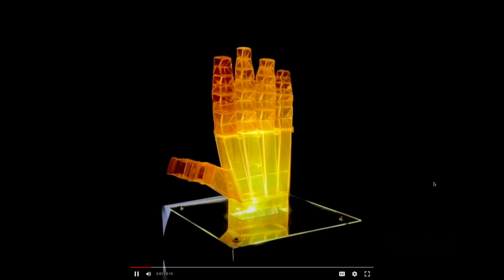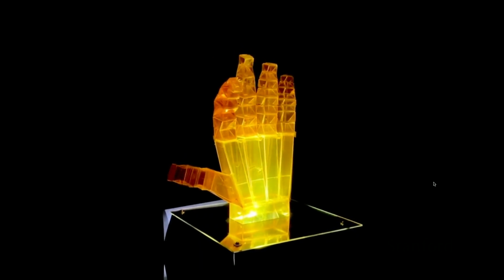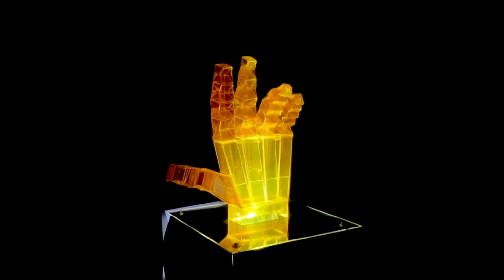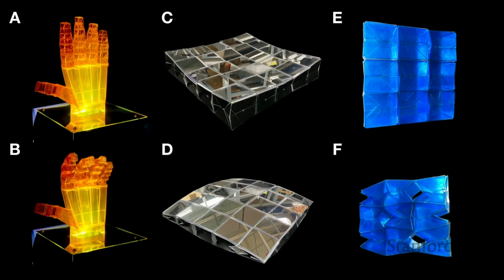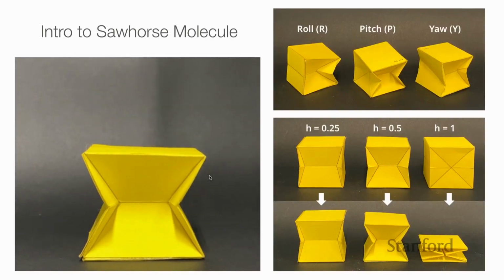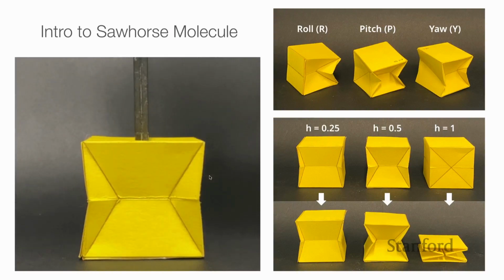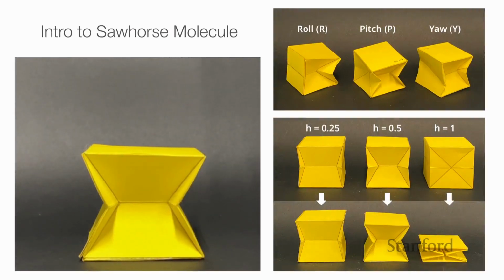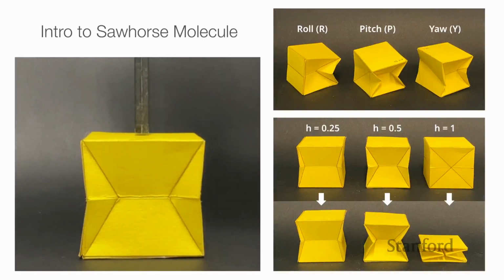So just to jog your memory, this is the video from the beginning. You can see that they're all made out of the same kind of cube. We also did a couple different demos. For example, we have a concave and convex surface that toggles between each other, as well as an alternating zigzag lattice. But you can see here, they're all made out of different embodiments of the same cube. As you can see here, we've got the multi-stable effect. We can do roll, pitch, and yaw, and we can also do tunable joint limits. So when you push down on the cube, it can either push down a little bit or it can really compress all the way down.